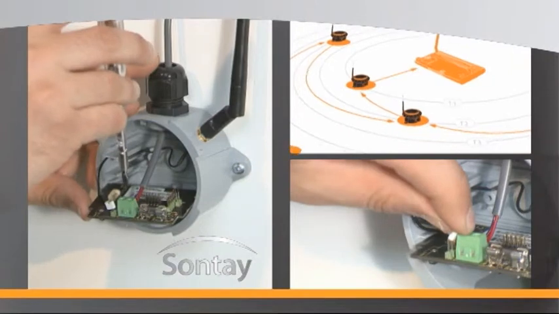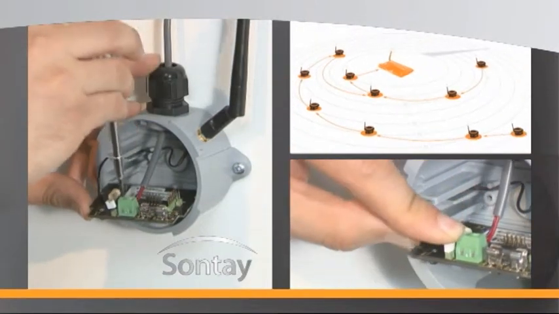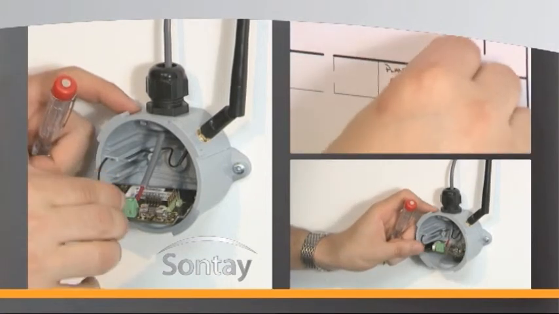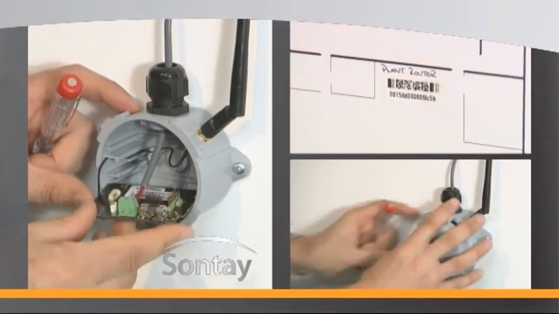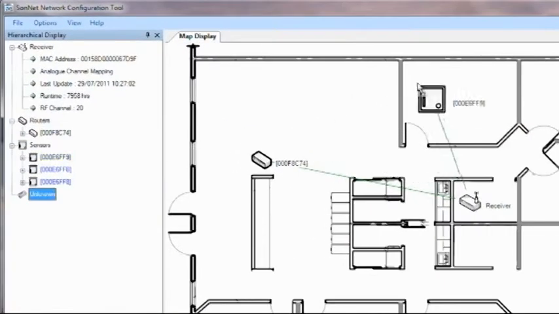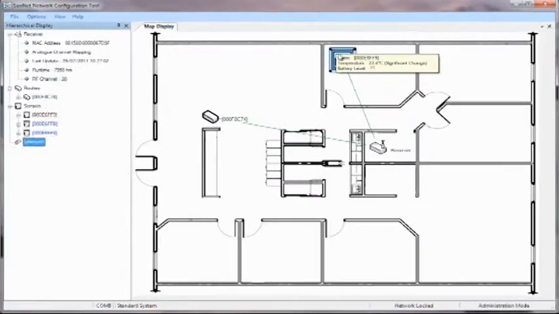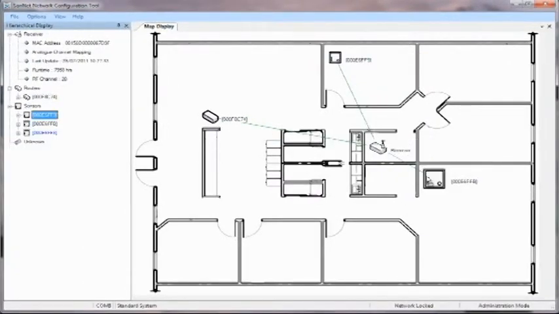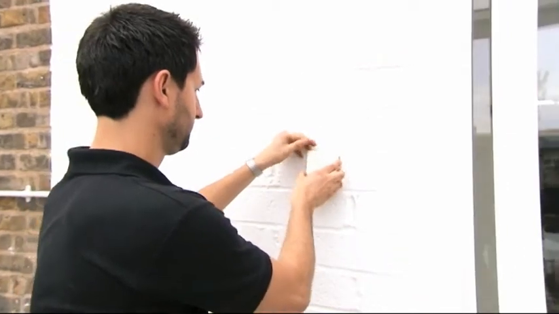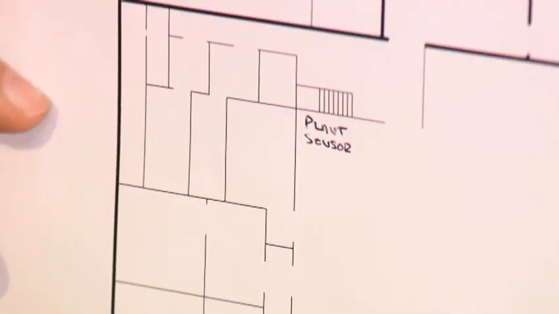Now switch on the routers, starting with those closest to the receiver and onwards. Remember to note the MAC address of each device and its location. Check that all of the routers appear in the hierarchical display in CMS and drag and drop them into place in the floor plan. Any device showing in blue on the hierarchical display has not been added to the floor plan. You can now switch on all end sensing devices according to your initial site survey plan.